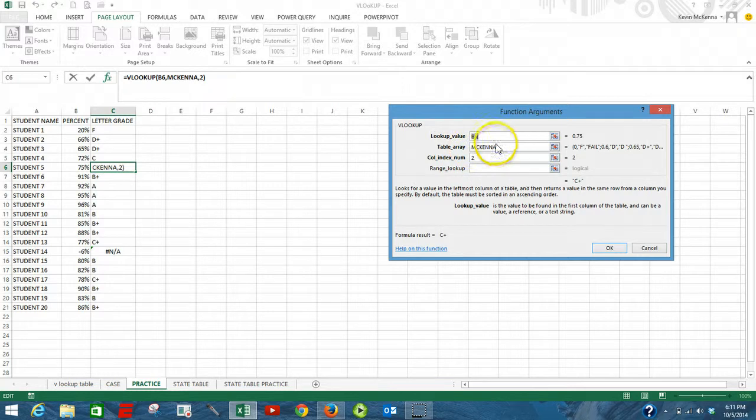So that line 2, a table array, which has a named range called McKenna, is once again, by default, an absolute value. So you're less likely to make a mistake because you don't have to remember to hit the F4 key to make that information an absolute. So a named range by default is an absolute value. Thank you.